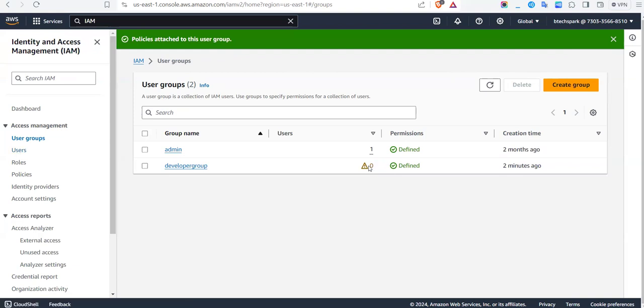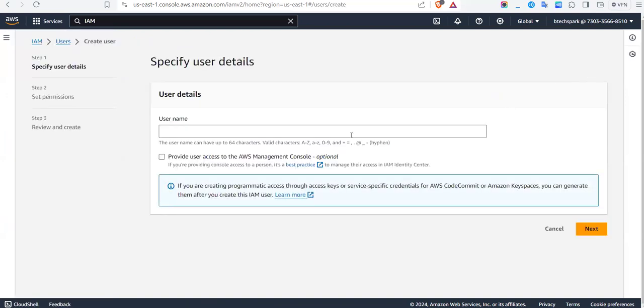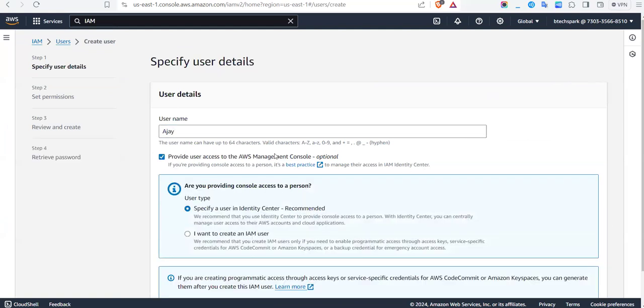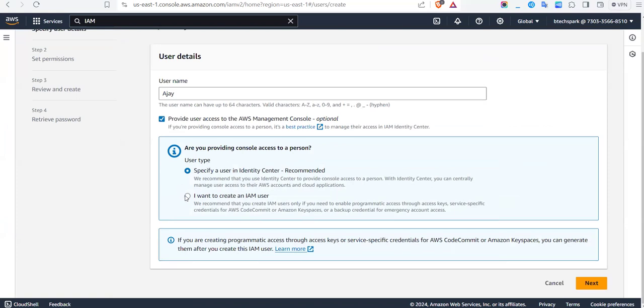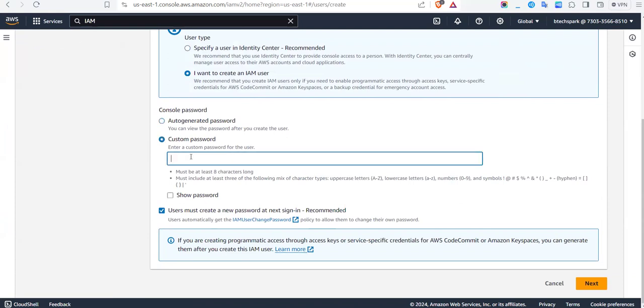Now I want to create a user and attach that user to this group. So I'm going to users and creating another user with the name Ajay. I want to provide console access to him, and I want to create an IAM user with a customized password.